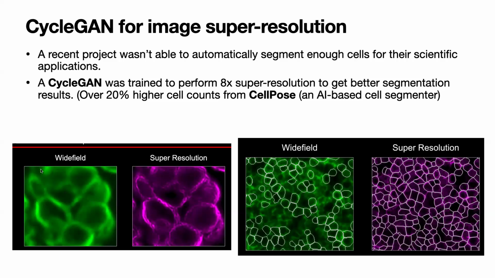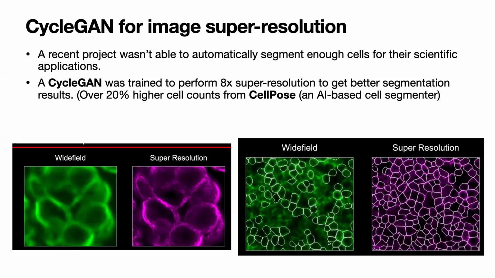We used a CycleGAN and did basically 8x upsizing. And the original image, when it's run through CellPose, which is the best AI model for segmentation right now, you can see that it misses a fair amount of stuff. When we took the same image and super-resolutioned it, then the CellPose algorithm was much more able to catch things that were here. So we have a bioRxiv paper that's about to come out that talks about this. This is now being put into production within our group at NCI, because he's like, this gives me the ability to now use these inexpensive, fast microscopes to do my problem instead of doing confocal. So this is something that I think is a very useful application of the CycleGAN.